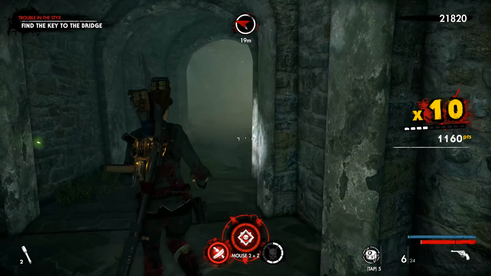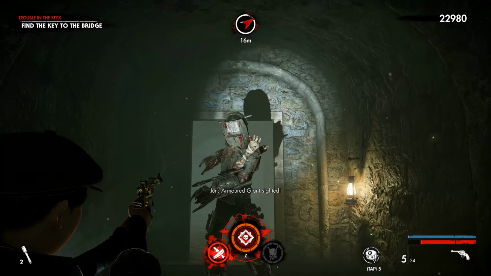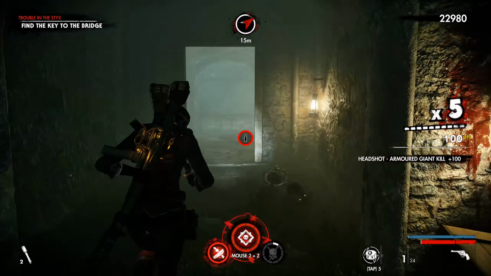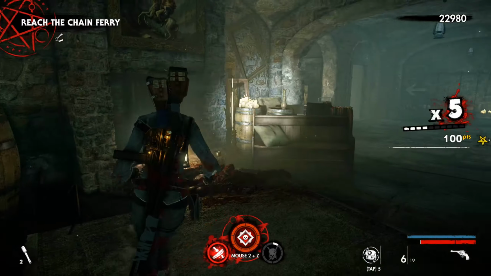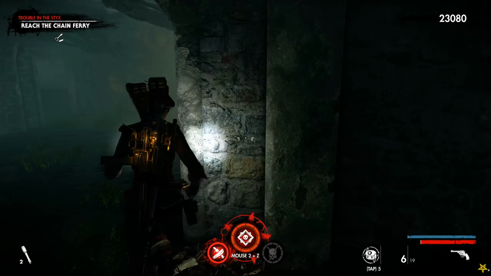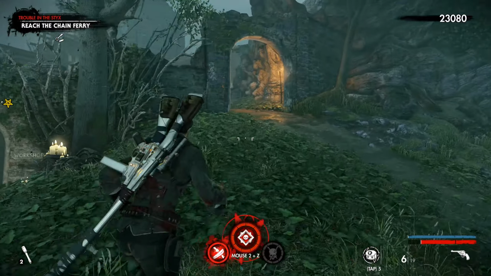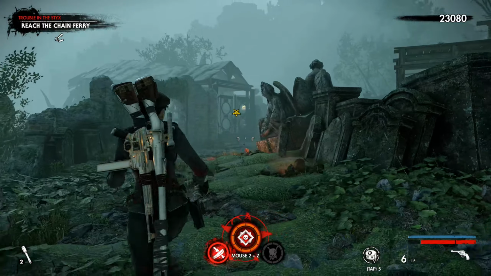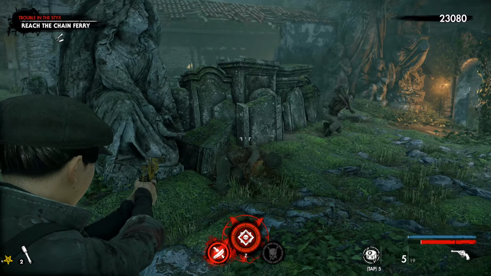Now we need to find the key to the bridge, which is through here. I habitually am switching weapons constantly. Reload if you can. And basically just head straight back out. The bridge is this metal gate. You can kill these zombies if you want, and in fact, we might just take the headshots.